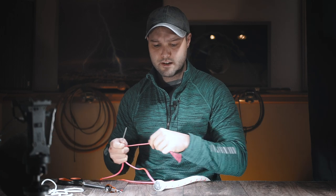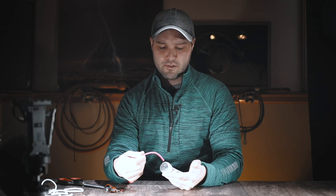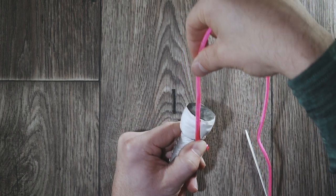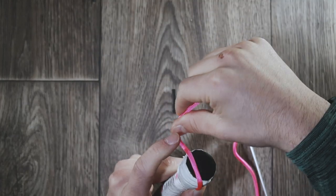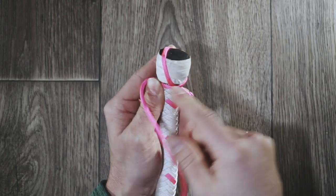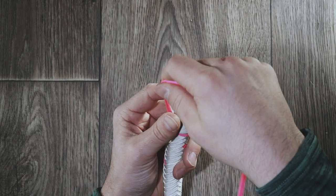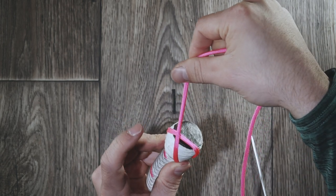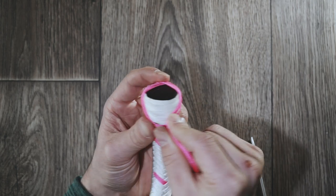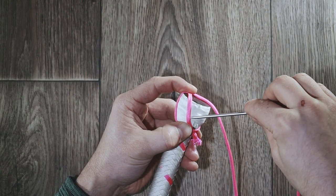We're going to start off by tying a Turks Head Knot — we're going to go to a 5x4 and expand to a 7x6. I'm going to take the end that's opposite the needle and just lay it down 45 degrees while holding it with my thumb there on the foundation, up over the top, pinch that with my index finger, come around the back, and go over where we just started. Next I'm going to continue up alongside that strand, go over that one, and hold that with my index finger. Coming around the side, we went over that one alongside that strand, and I'm going to take my needle and go under this strand.